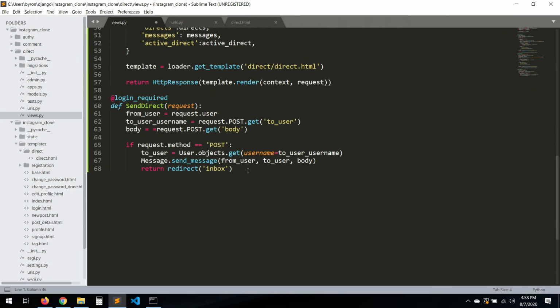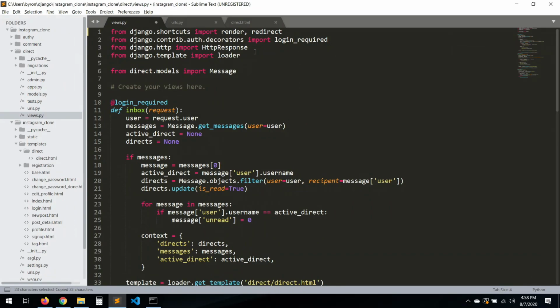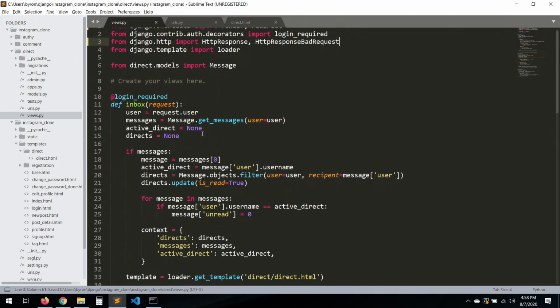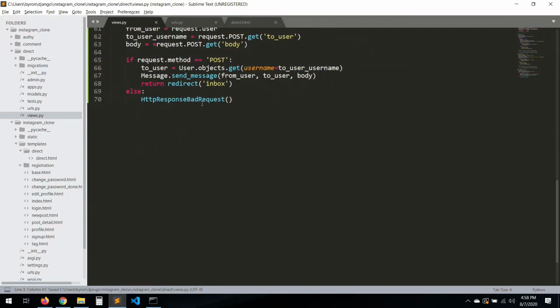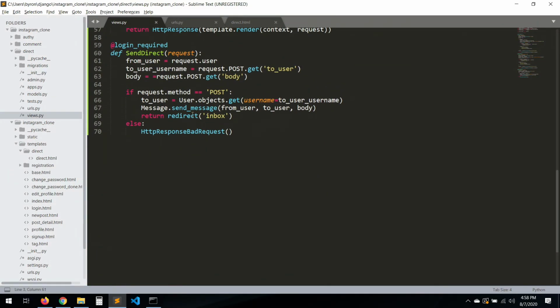Okay, if not, HTTP response bad request, and we also have to import this one. This is in the HTTP library here. Save that one. Yeah, we don't need more.